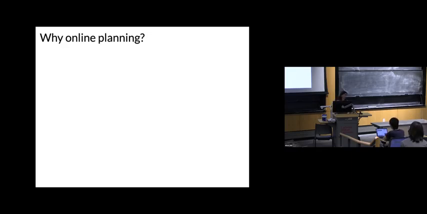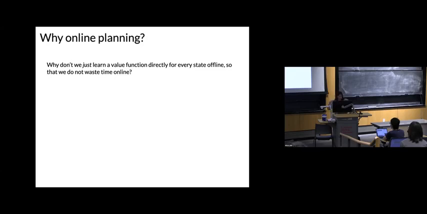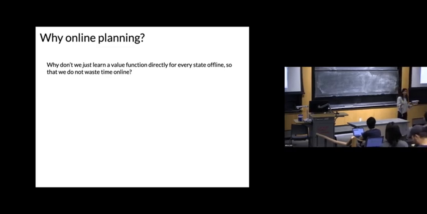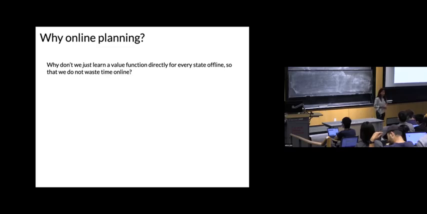So why do we need to do online planning, okay? Why don't we just learn the value function offline, and we don't need to waste time online? We just show up in the game. We say, oh, this state, okay, great. I know the value. Here is this one. I have pre-computed my Q values, okay? And I just do argmax for every state that shows up. I'll do argmax over all possible actions, and I suggest the action. And in this case, while playing with the opponent, I don't need to stress because I don't need to do all the crazy look-aheads and so on.